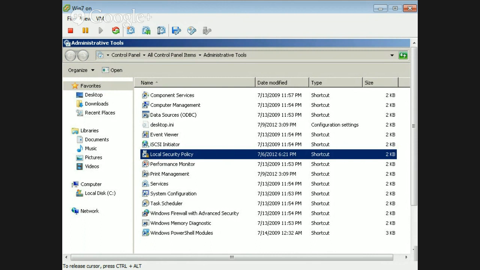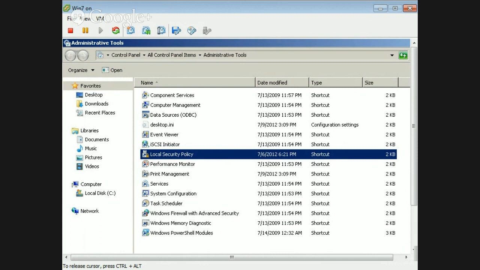Why? Because you don't need routing and remote access on here. Some of the other things you need to know: you're going to have SNMP. You don't want Simple Network Management Protocol running on your local machine, so remember to remove that.